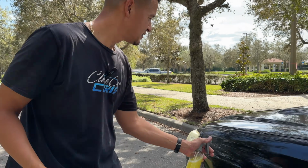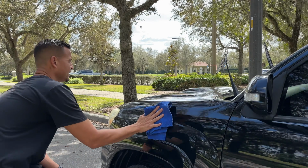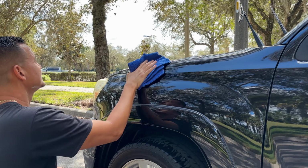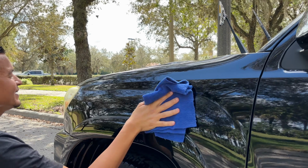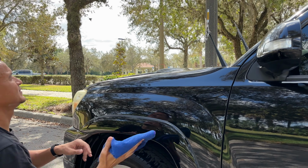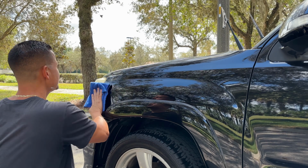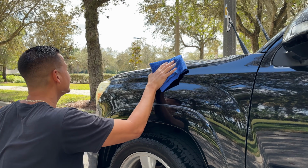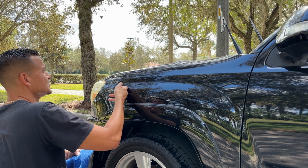You know, just few sprays, guys. You have a clean microfiber towel. You just work it in. So slick, guys. I can feel it. Wow. And then you can either use another towel or, you know, we just flip this one and just finish it off. Absolutely no streak in here, guys. Wonderful. I can actually see the paint looking a little bit more glossy, and it does feel super smooth.